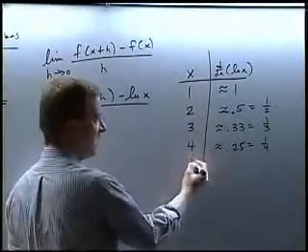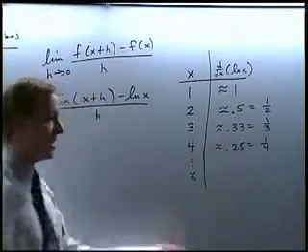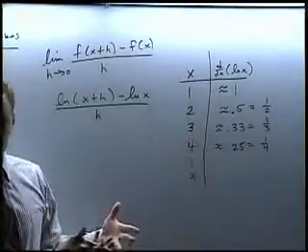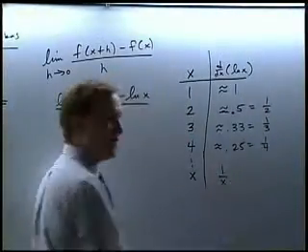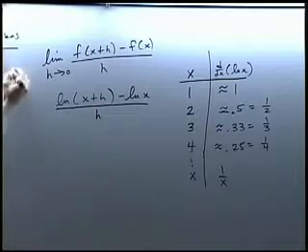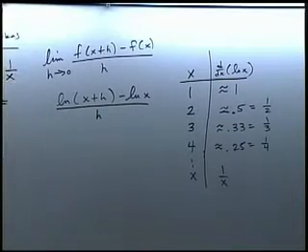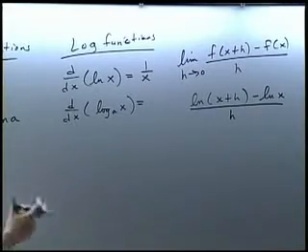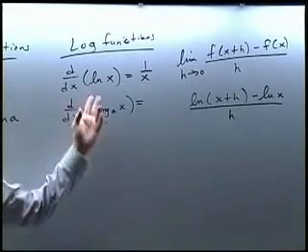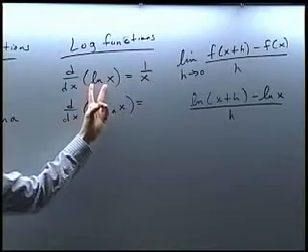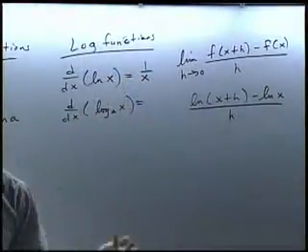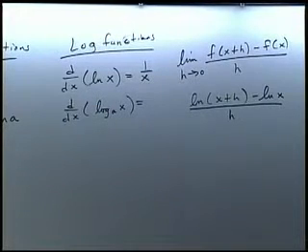What if I just leave this as an x? What if I pick any number? What does it appear the derivative is? Just 1 over that number, exactly. And that is the definition for this derivative back over here. The derivative for the natural log of x is 1 over x. Okay? So that's a nice little pattern that develops here. So this becomes a very nice derivative. It changes from a logarithm function over to just a 1 over x, just a nice little rational function. Okay? So that's one of our derivatives that we will use here today.